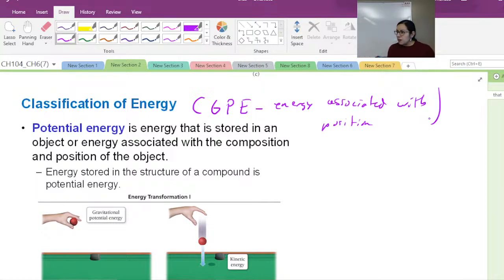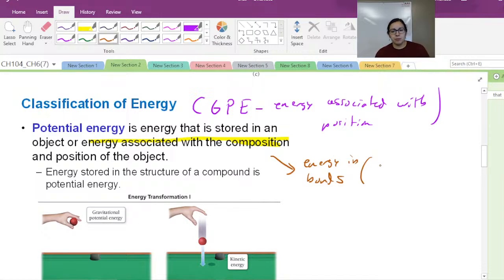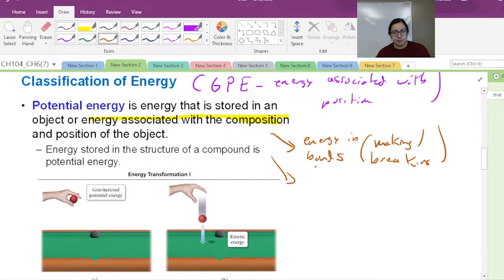Except in here, we're probably not going to be talking about that. What we're interested in is the energy more associated with the composition. So we're interested in the energy in bonds. So either breaking or making bonds, which is one thing that we'll talk about. So making, breaking bonds, but also disrupting intermolecular forces, which takes less energy, but again, we'll get into that. And again, that's intermolecular, so between molecules.